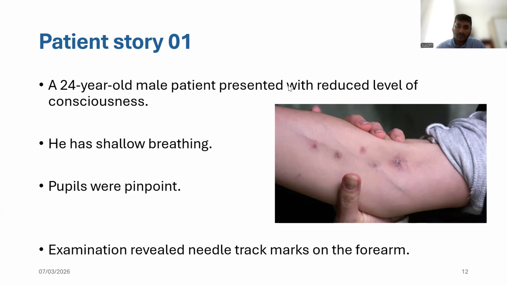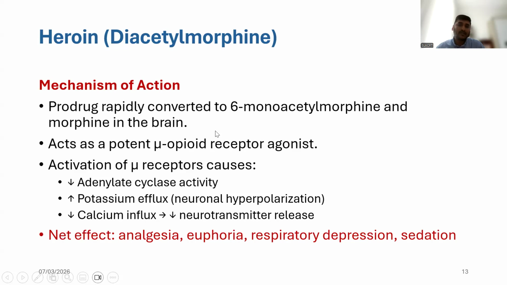I would proceed without taking much time. I can see likely options. Heroin is the possible recreational drug exposure here. Heroin is diacetyl morphine, which is a prodrug that is converted to 6-monoacetyl morphine. It acts as an agonist on the mu opioid receptor and gives rise to its effects. It causes respiratory depression, sedation, euphoria, and analgesia.